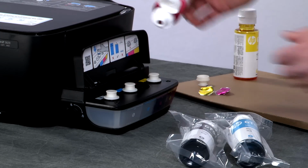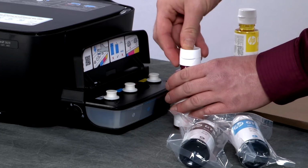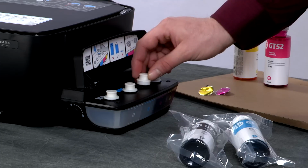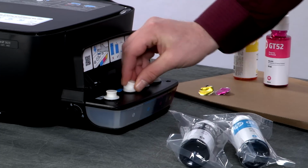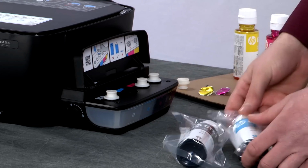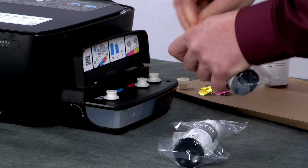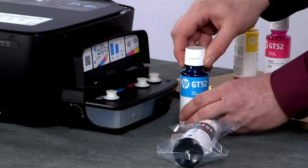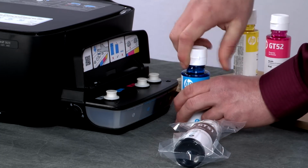Once the tank is full, remove the bottle. Close the lid and set it on the cardboard. Reinstall the tank cap and remove the cap from cyan. Open the package to remove the cyan ink bottle and set it on a flat surface. Remove the cap and slowly peel back the seal.